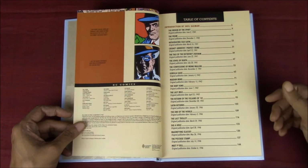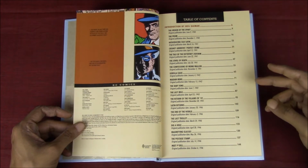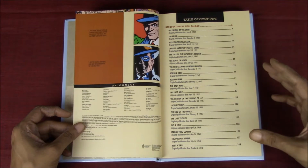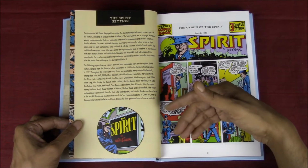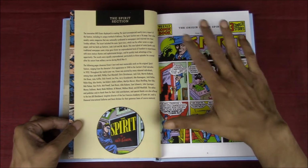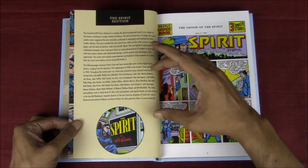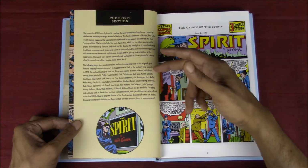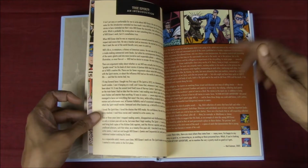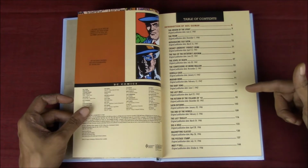The 75th anniversary edition actually gives you 8 or 9 stories from the pre-war period, which gives you a good glimpse into how the strip evolved. There is a list of people who assisted Eisner through the run in the Spirit section intro that starts the book, and this contains a virtual who's who of contemporary comics writers and artists, so it's a little strange not to see them mentioned in the years that you know it wasn't Will Eisner doing it.